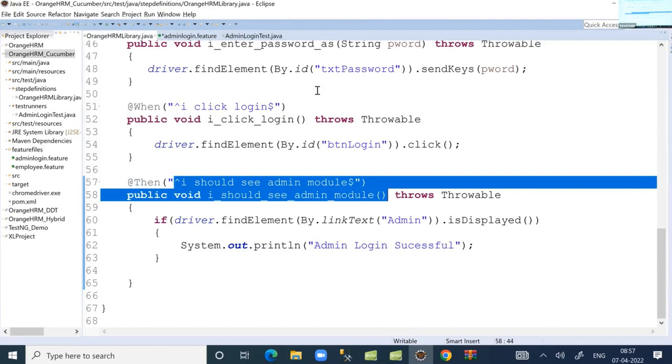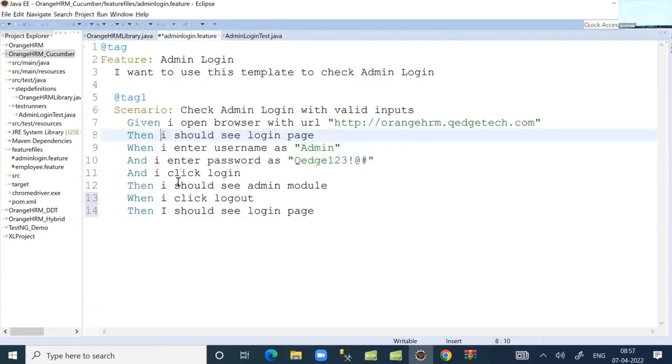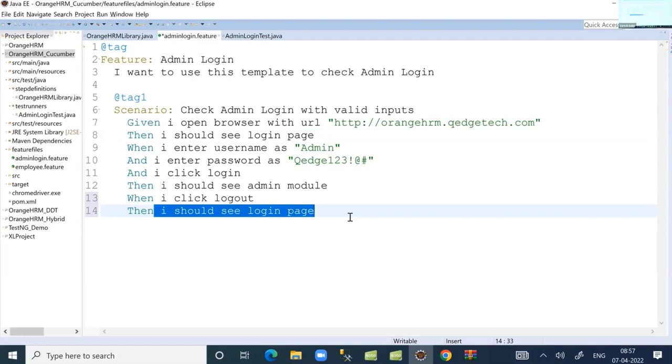But here, if I put I in uppercase, it will say it is a missing step. For that reason, I always recommend: if a step is already available and you are writing the same step, do not write it again, copy and paste. For this step, the same code will run.